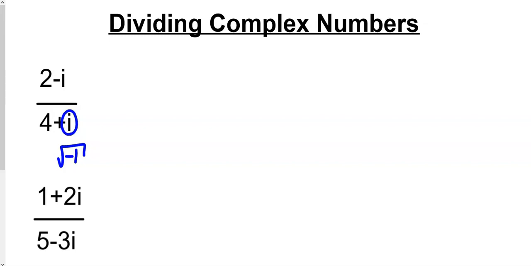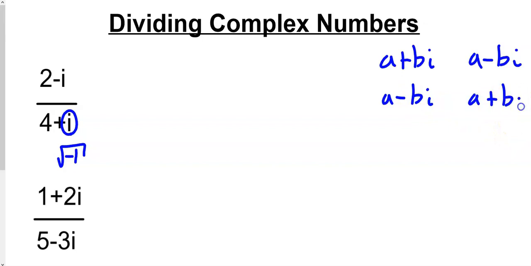Now most of you are like, Mr. Armstrong, we'll just multiply by i. And I'm going to be like, no. This is rationalizing where we have to use conjugates. Okay, because we have addition and subtraction in the denominator. But more specifically, we actually call these complex conjugates because they're complex numbers. But they work the same way. If you have a plus bi, the complex conjugate to it is a minus bi. And vice versa. If you have a minus bi, the complex conjugate is a plus bi.